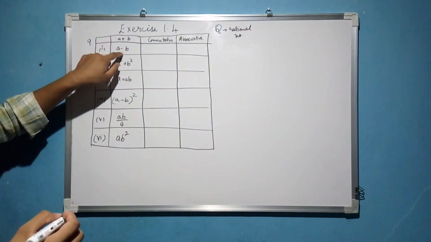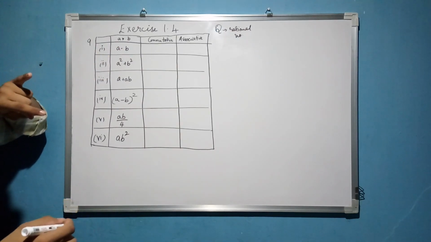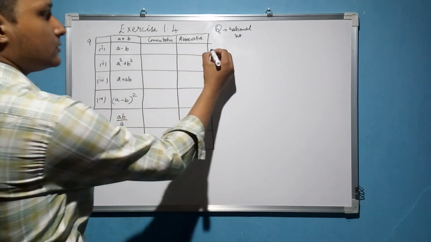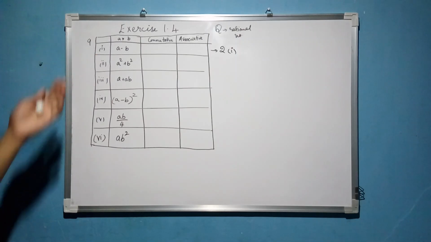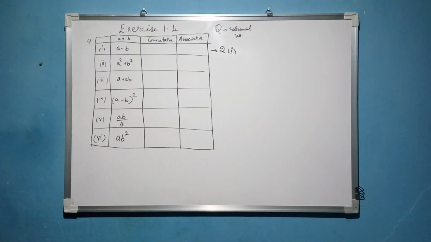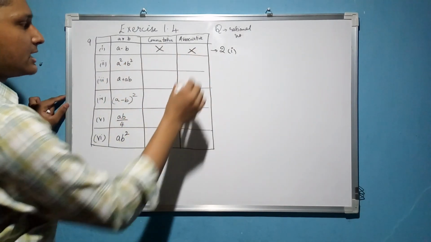So this is the set making of subtraction. So A minus B cannot be B minus A. This question is similar to the second question, first subdivision, where it is just asked, but the set given over there is all about integers. Here it is about rational numbers. That's it. You can just show that it is not commutative, not associative.